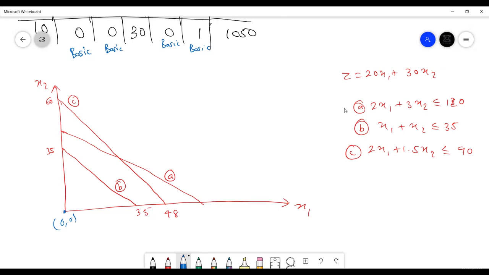For the first curve, for A, this is the area. Again, if you take B, this area. If you take C, again this same area, you have to analyze. So all three areas are common for this portion.